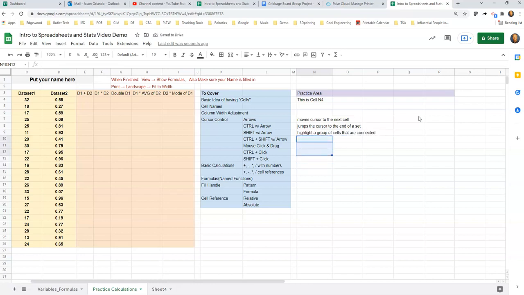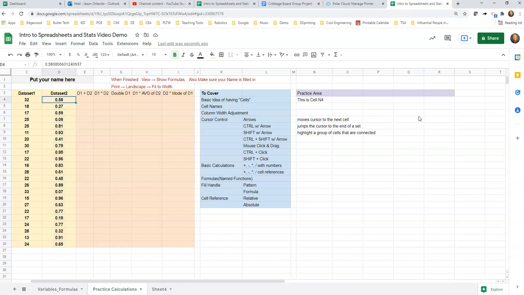Whether they're all in a column, or all in a row, or all in a table. Okay? All right, what if I use Control and Shift at the same time? Well, let's think. Control is supposed to jump to the end. Shift is going to highlight. Let's come over to my data set. I'm just going to right here press Control and Shift, and press down. Jump to the end and highlight it.